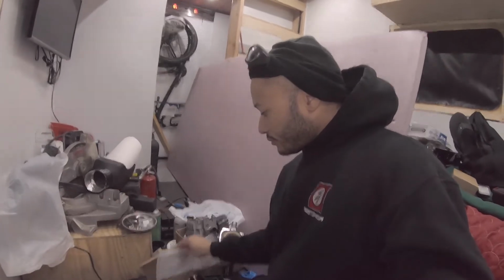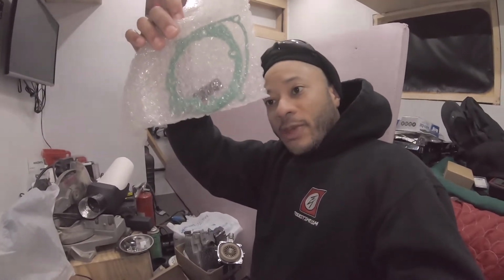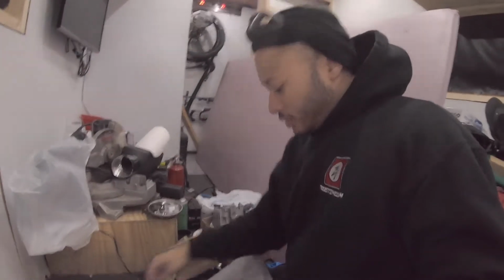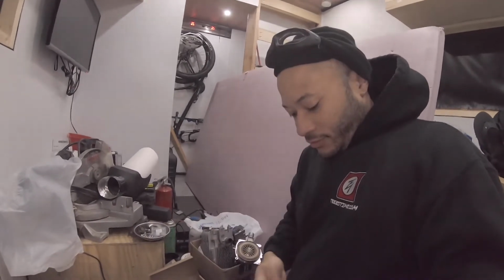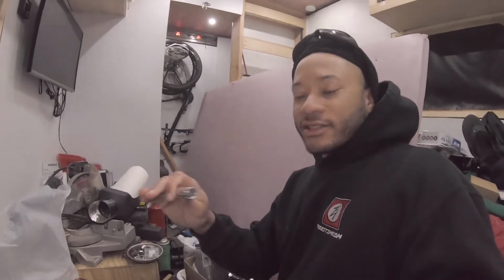Our glow pin with the harness and everything attached. The larger gaskets, and then the glow pin screen is in there with a tool for that also. Correct gaskets. And then the glow pin fuel screen, or atomizer or whatever you want to call it, and the installation tool for that also, and the special tool to remove the glow pin and install the glow pin. I already removed the other one. I just cut the wires to take it off. If you want to save that as a backup, it probably would be good.